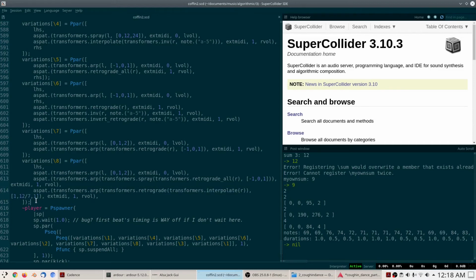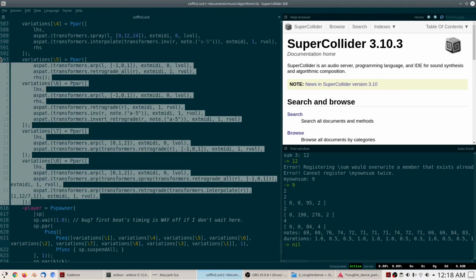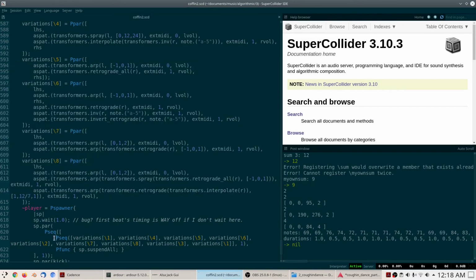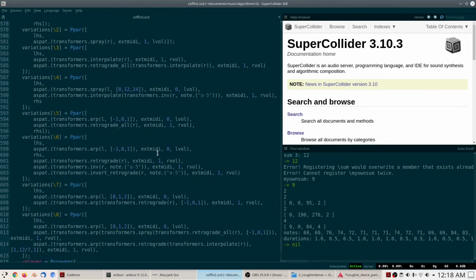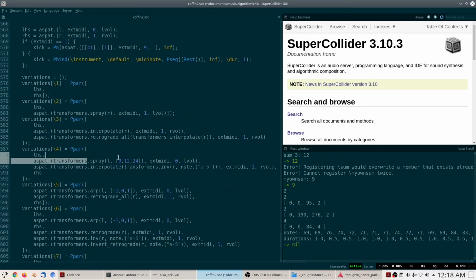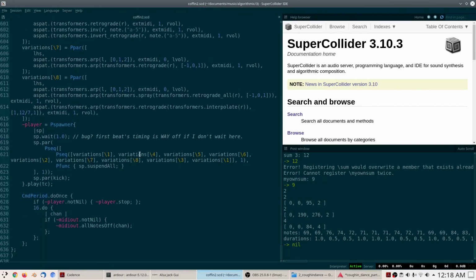So what I did then was to listen to all of the variations and to order them such that the music contains a kind of build-up in complexity. So we start with variation 1, which is the original theme, in fact. Then we go to variation 4, and variation 4 sounds a bit more complex. So this has the spray on the bass line, and it has the original melody together with the inverted, interpolated melody. And so on.